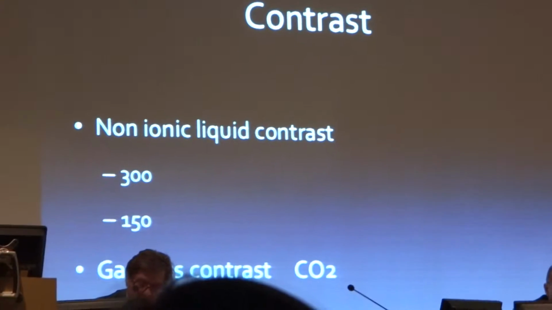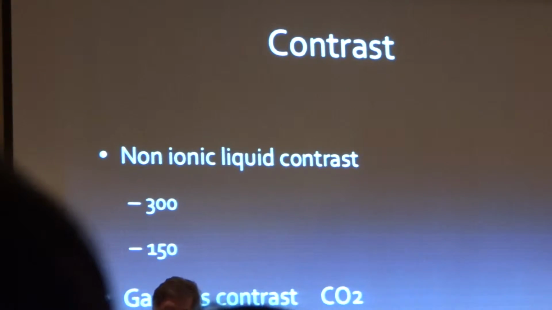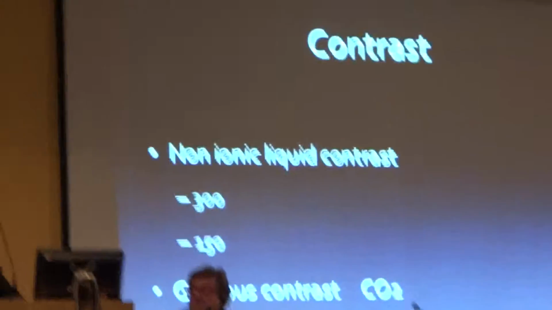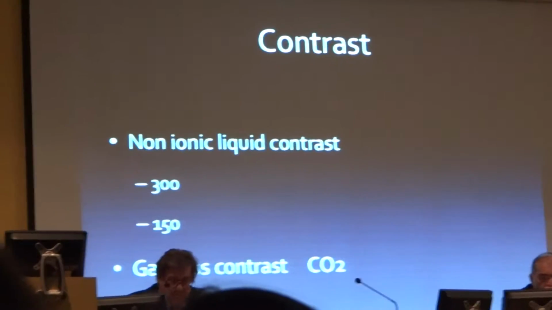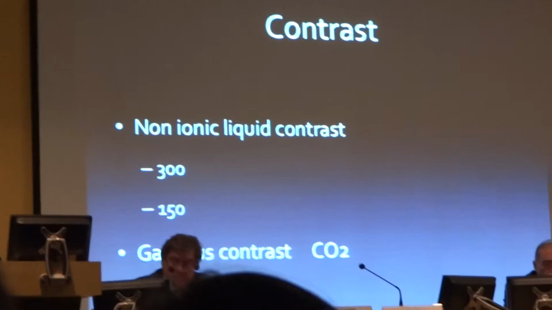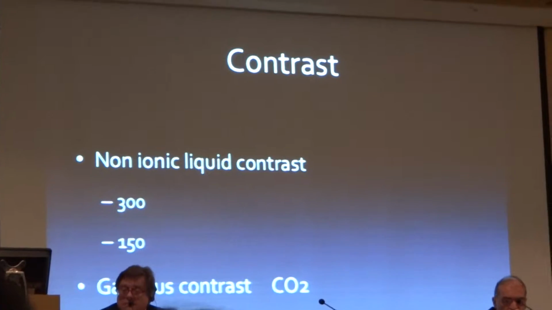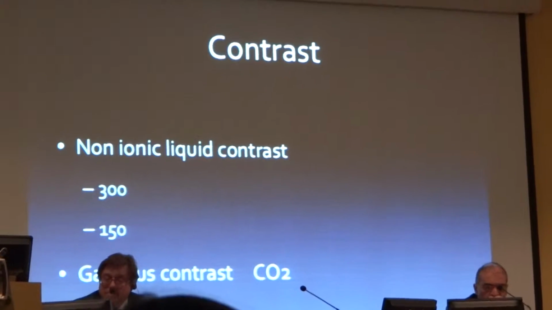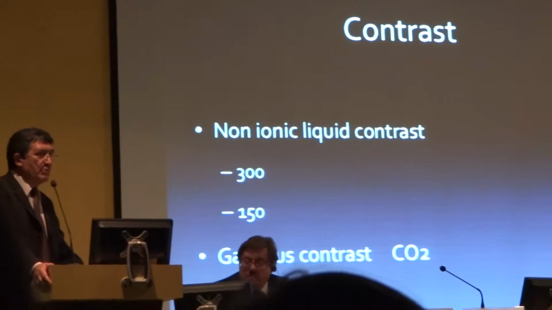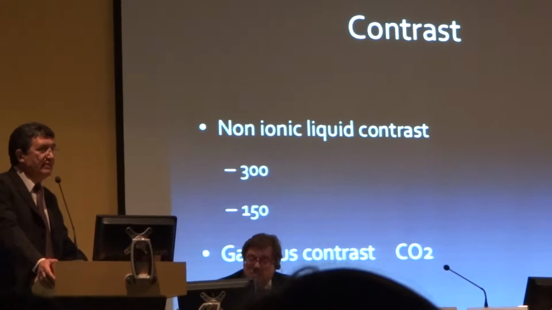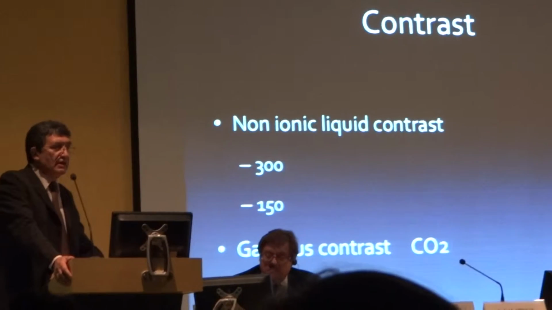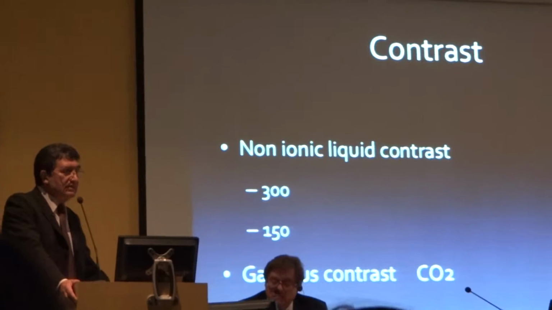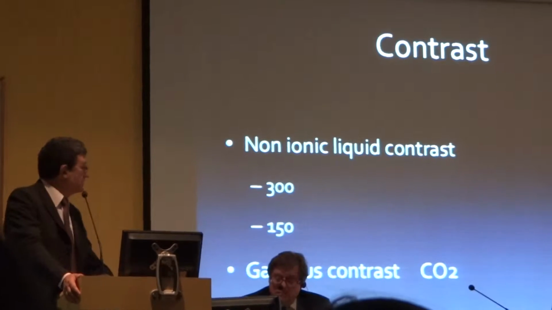I'll talk about a few more tools that you may use. One of them is contrast. We use non-ionic contrast, but we also use gas, as you know. I talked to you about this years ago, and I really use gas quite a lot to do angiograms. You inject carbon dioxide inside the artery, and I think this is non-toxic, does not damage the kidneys, and lets you see what you need to see.